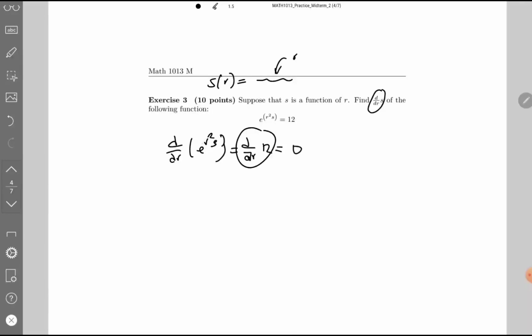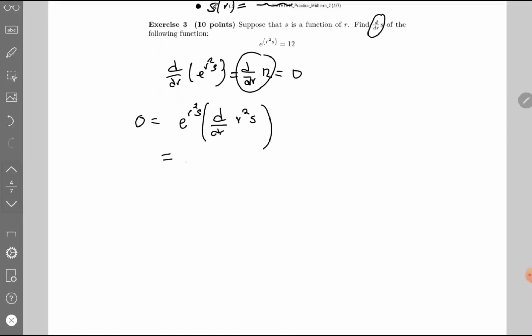So here, we're going to first take the derivative. And the derivative of the exponential is easy, right? So you keep the function itself. And then you take the derivative of the inside. And I'm going to do this in steps just to make life a little easier. So the inside is just r squared s. And this is equal to 0. So here, I'm going to move this 0 to the other side so I can just work one after another. So here, what do we get? As you notice here, this is exactly almost like what we had for the quiz.